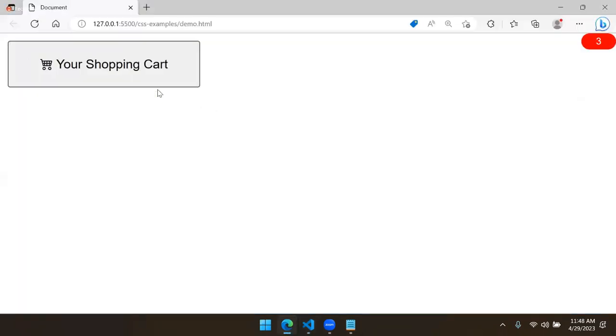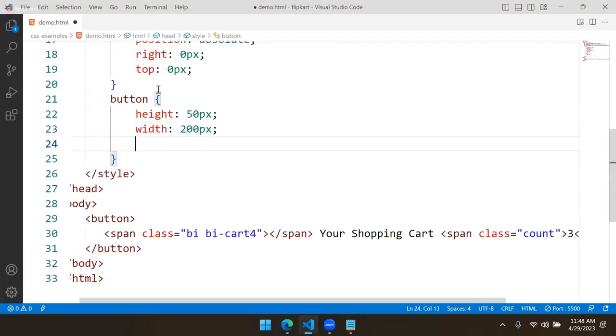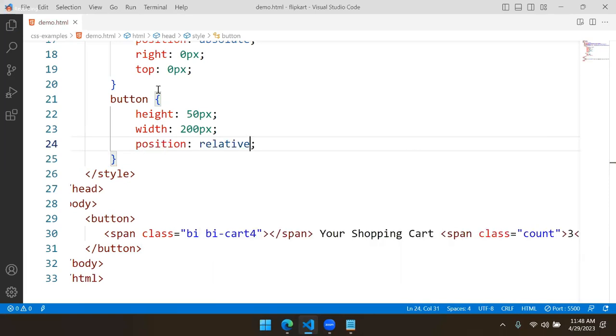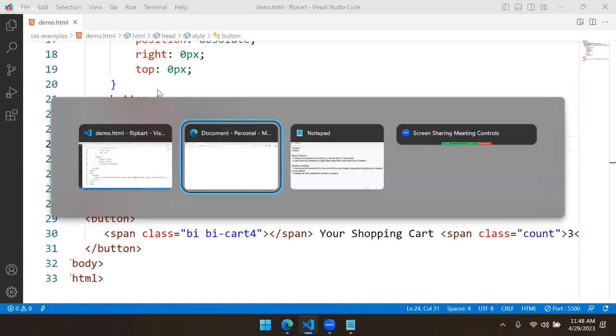And here the position for the button is relative. That means relative is the position given to the parent so that it keeps all its child elements within the parent, relative to the parent. Now you can see it will not allow it to go outside.